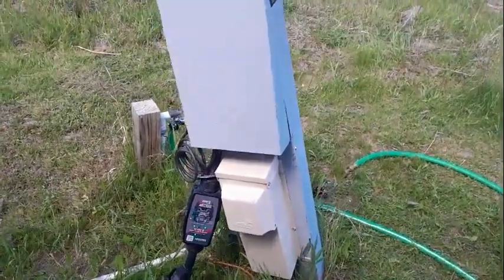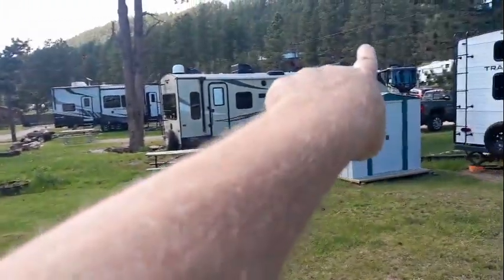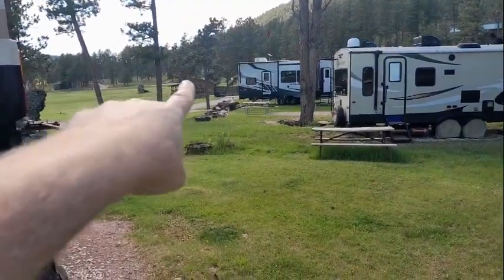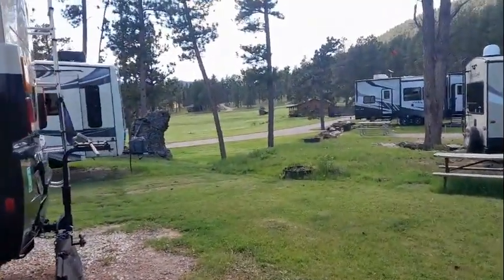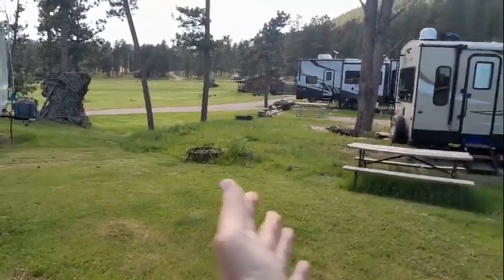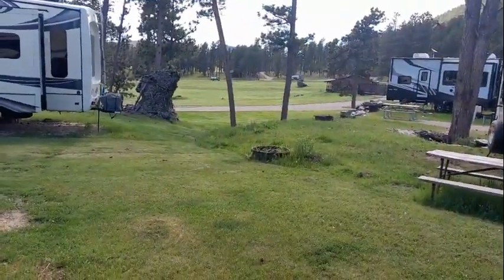What they're going to do is put Wi-Fi in the park that's stronger than the Wi-Fi they have now. Currently we have Wi-Fi, but it's kind of a weak signal. They've got a new one going up on the other side of this cabin here. But it's really nice. You can see how the employees up here are set away from everybody else, so we're not mixing and mingling.